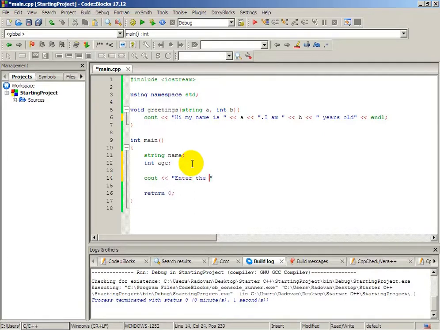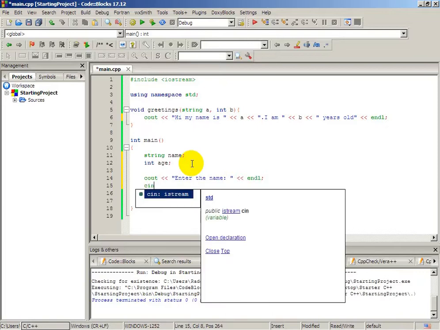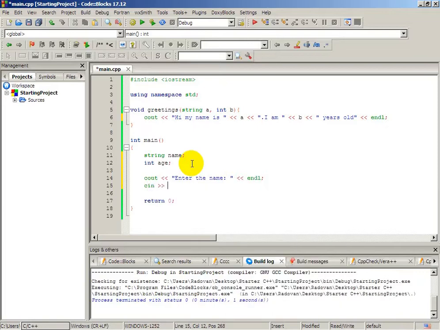Enter the name, and line, and we need to input the name.